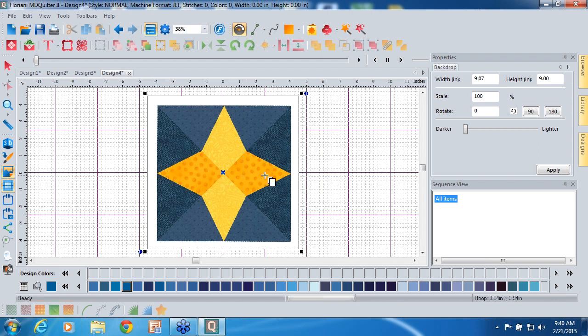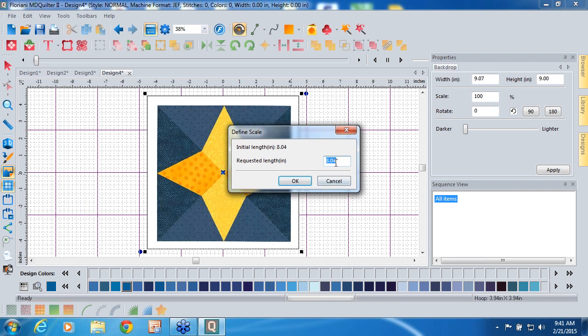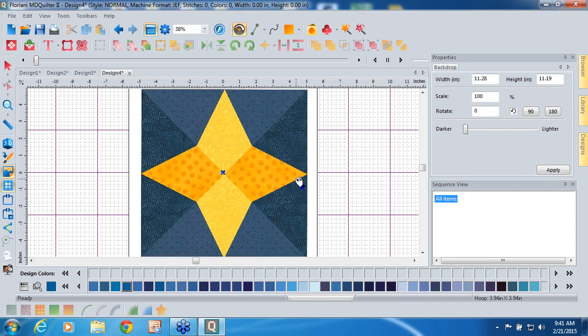And this allows me to draw, again, a horizontal line anywhere across it that I know the dimension of. Now, this time I need to be pretty precise, so I'm going to get as close as I can to the edge. Like I said, I know that when I stitched this out and measured it and cut it with my rotary cutter, this was 10 inches. So I'm going to click and drag across to my other side here. And when I let off, it's going to come up and say it's 8, but I want it to be 10. It's putting 8 in the box automatically. If I put in 10 and click OK, it's automatically going to scale that image to now match my quilt block exactly. So now my backdrop is perfect.